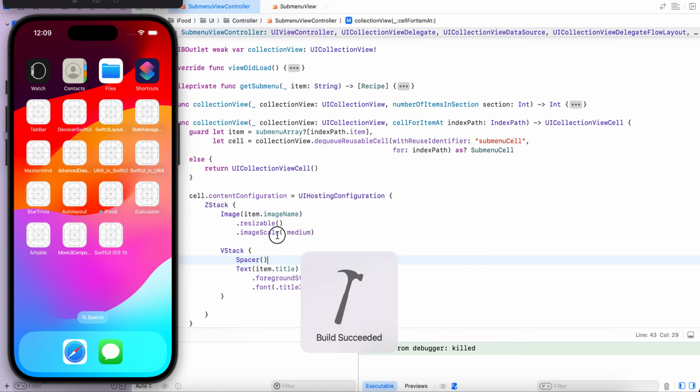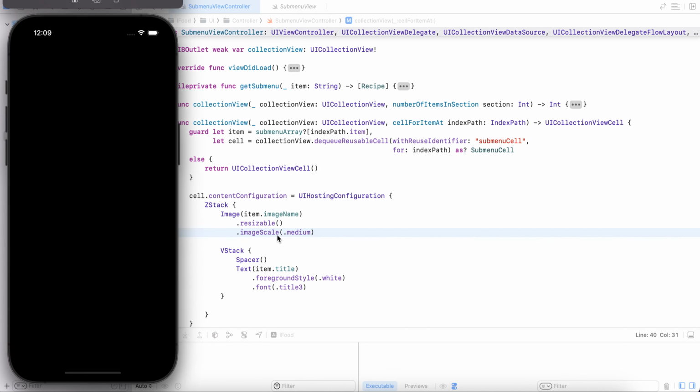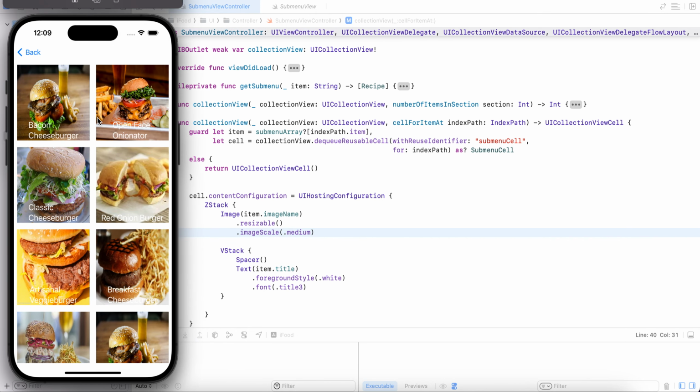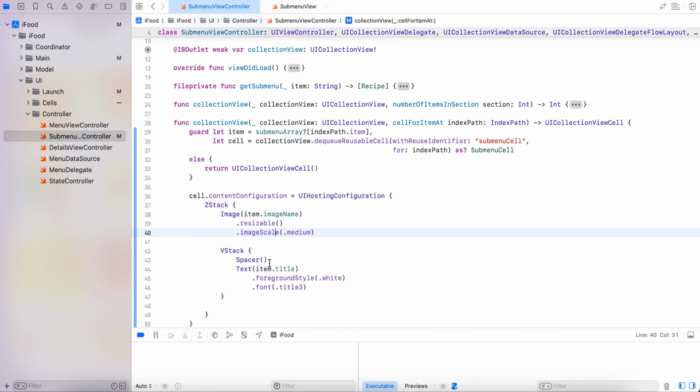Okay, burgers. Okay, cool. So our functionality is coming closer to realistic.